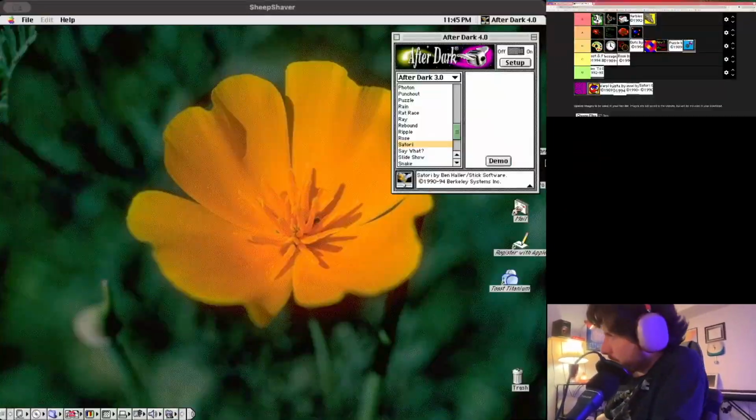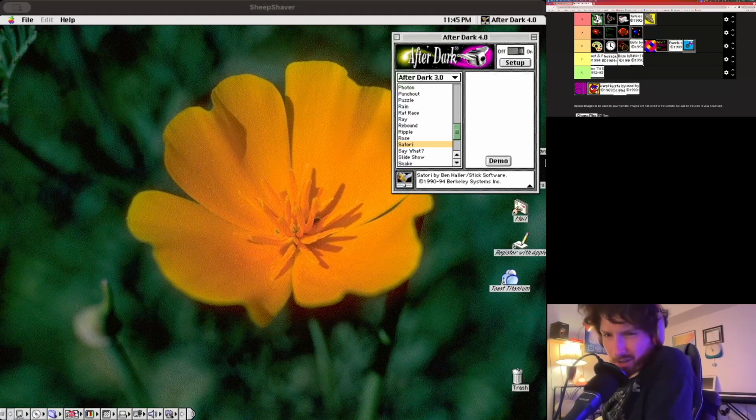Adjust the colors. I don't know, man. I don't know. That's not really doing it for me. There's one in After Dark 4 that does basically the same thing, but I think it does it better. So, by that rationale, I'm going to throw that in the C tier. Stronger C, maybe light B.